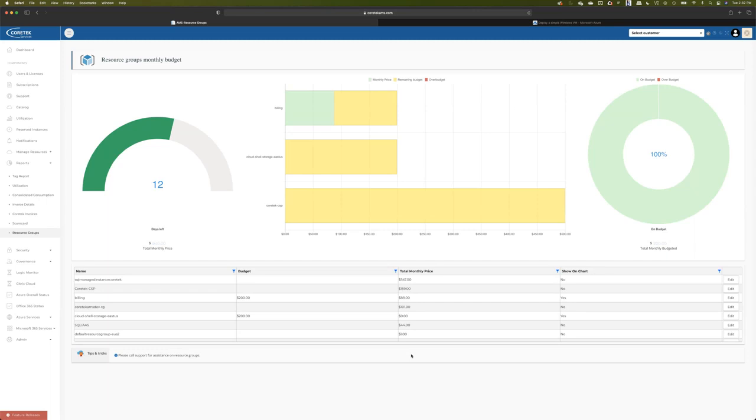Fantastic. And last question is just, can you control multiple subscriptions or tenants with Coretek AMS? Yes. So what we're able to do, and if you're a SaaS provider that has either a tenant by customer or a subscription by customer, whatever scenario would create multiple tenants or subscriptions for you, we're able to create a parent-child relationship between those tenants.